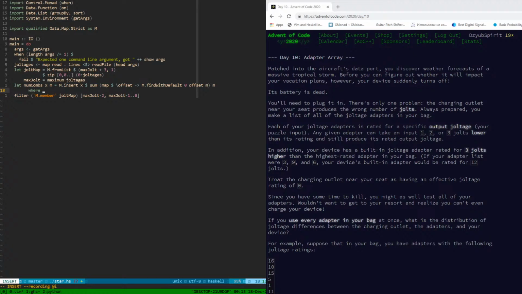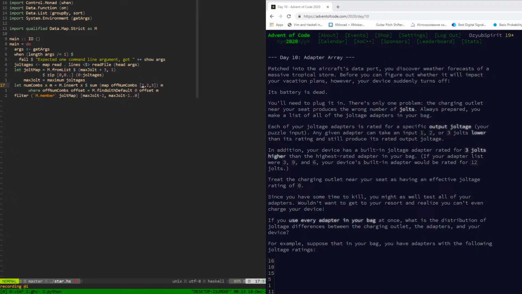numComs. Okay, numComs offset, and this is the function. Yeah. And then we can say map of numComs to 1, 2, 3, and we have the sum of them, which is perfectly fine, I believe.